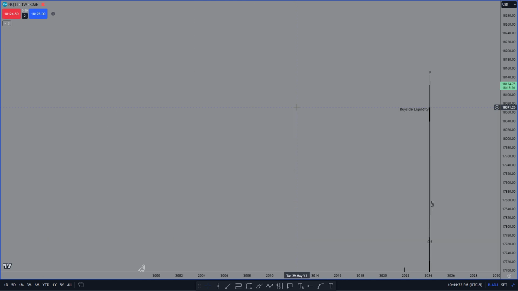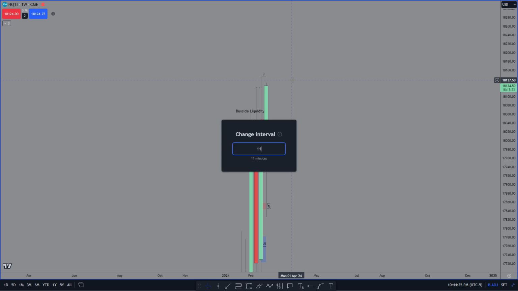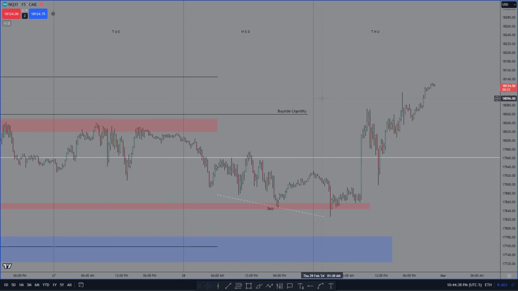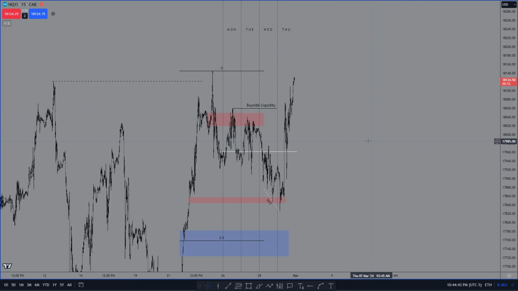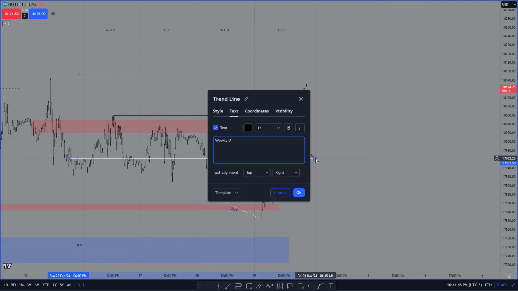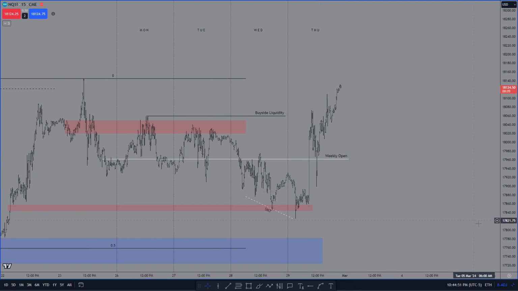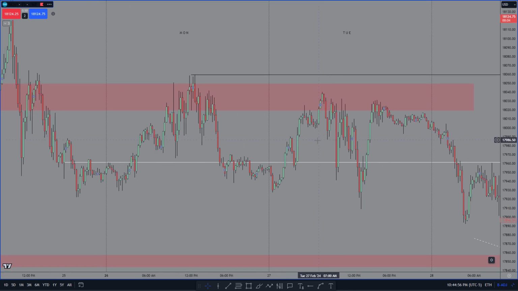Before I do this, let me go back to the weekly chart real quick so I can mark out the open of the weekly candle. So this is exactly what we did on the 4-hour. You mark out the open of the weekly candle. Here, I'll go back down to the 15-minute time frame to fix this line. Yeah, I knew it was going to be all the way over here. All right, so we have our weekly open here.